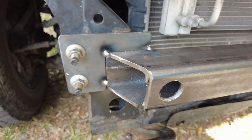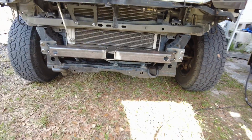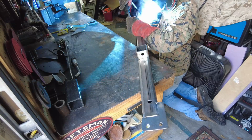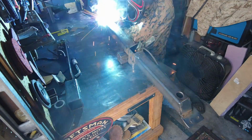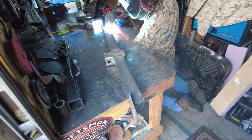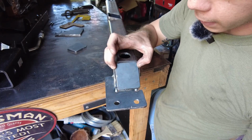Here she is, just 3 little tack welds. That should be all we need. Just let those cool off. And we've got the starts of a front hitch. So now that those tack welds have cooled, I'm going to take the whole hitch over to the workbench and do some welding there. On this step, I'm adding in the end plates that cap off the square tube.